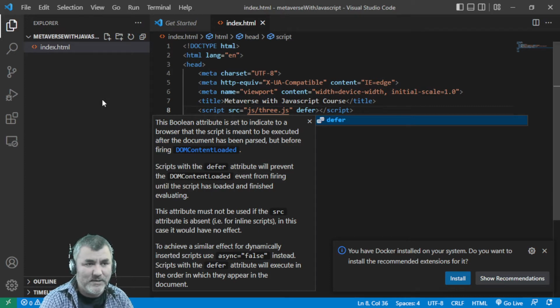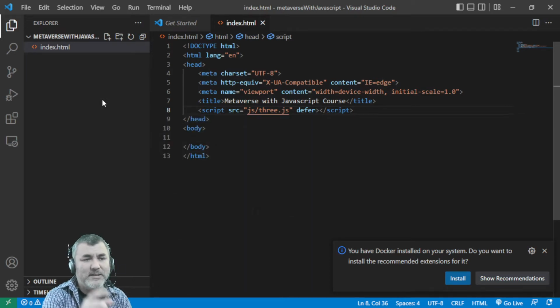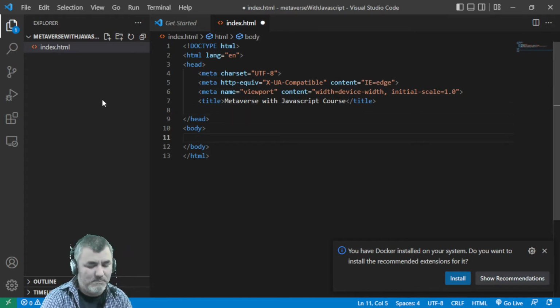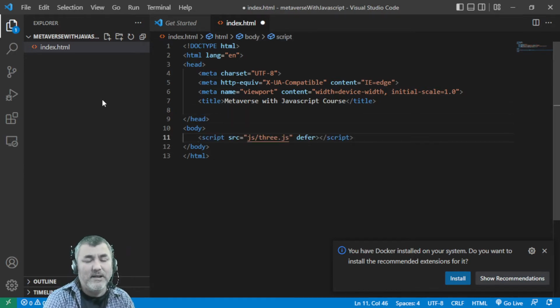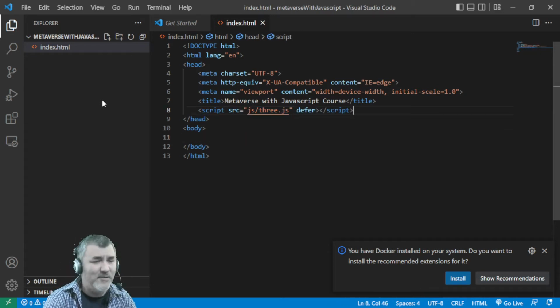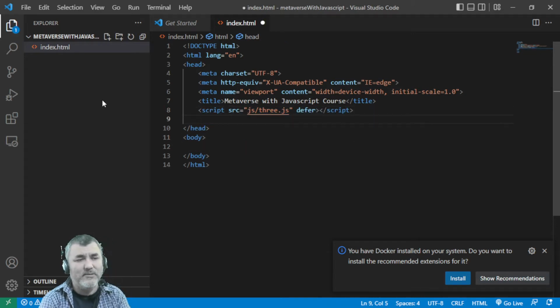When we incorporate the defer attribute in the tag, we don't have to place it in the last part of the body tag as we used to do long ago. So doing that, we avoid it.